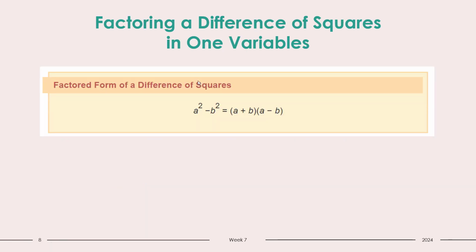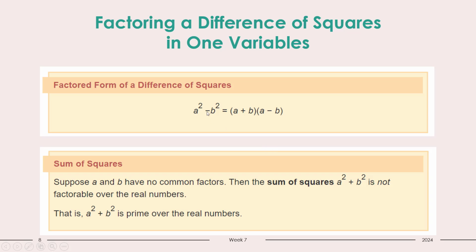Right, so there's another factoring pattern that's really important. This one is called the difference of squares. And so basically the pattern is A squared minus B squared. So I'm looking to have a perfect square first term, perfect square second term, and I'm taking the difference. I'm subtracting. Okay. If that's what I have, we just got these two terms, it factors as A plus B times A minus B.